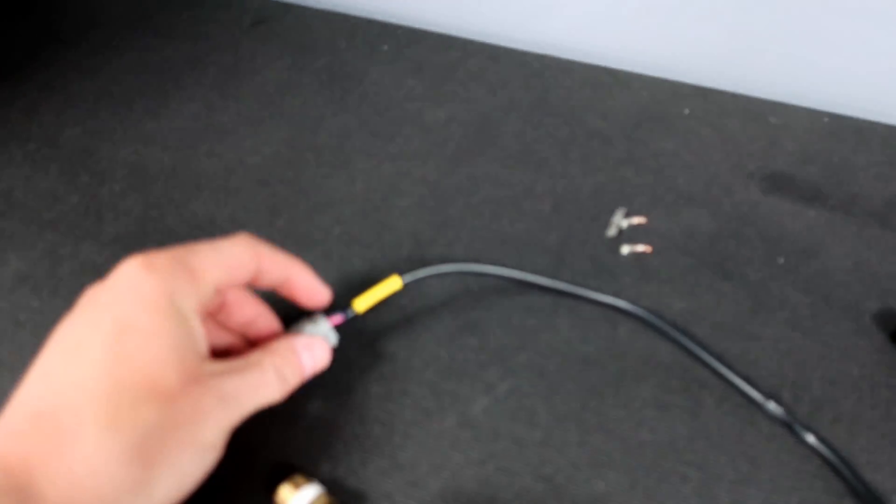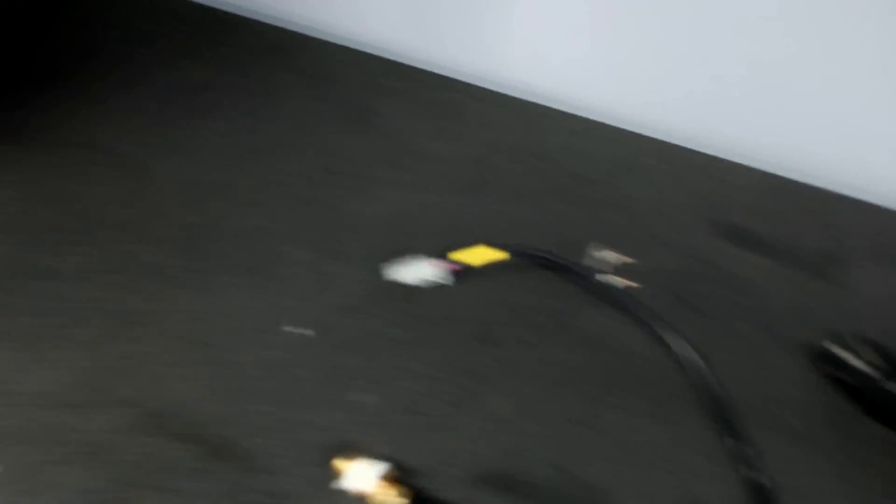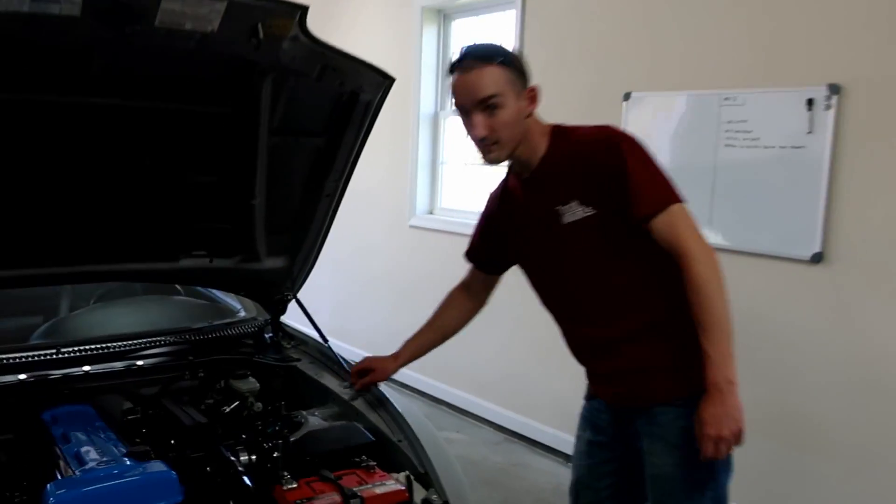Ben Calimer of Calimer Transmissions was nice enough to hit me up — he's got some pins in town, so I'm going to go grab those. If you don't know who Ben Calimer is, he owns Calimer Transmissions and builds some of the fastest Mustang transmissions in the country — from drag transmissions for the Mustang GT up to the T56 Magnum and TR6060. Got the pins from Ben, big shout out to him. Ben helped me get the old harness out.